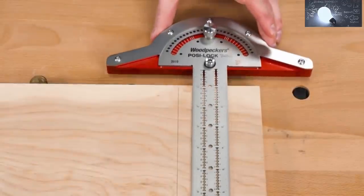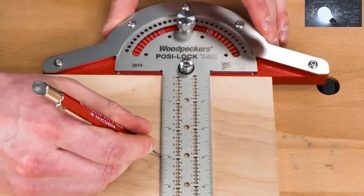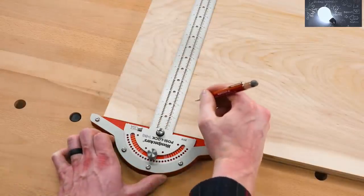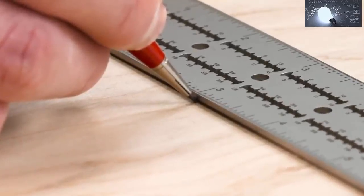PosiLock simplifies critical dimensioning too. The head perfectly positions your zero point at the edge of your stock. The thin blade minimizes parallax error, and the laser engraved scale is held to a tolerance of 0.004 of an inch, total accumulated error over the entire length of the tool.